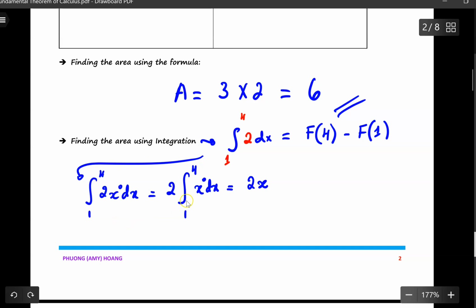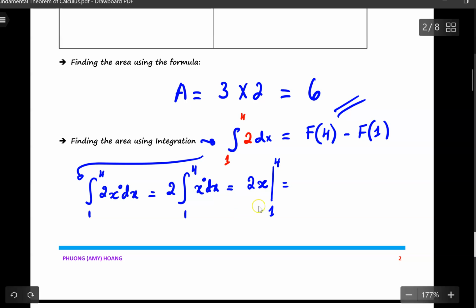So how do I present my upper and lower limit in this case? The required notation is you have to have a straight line, and then down here you are going to write 1, and up here you are going to write 4. This is the way you are telling the readers; this is mathematical language, and we need to get familiar with this language. After this line, it means that I'm going to apply this theorem. So I am going to put F(4) subtract F(1).